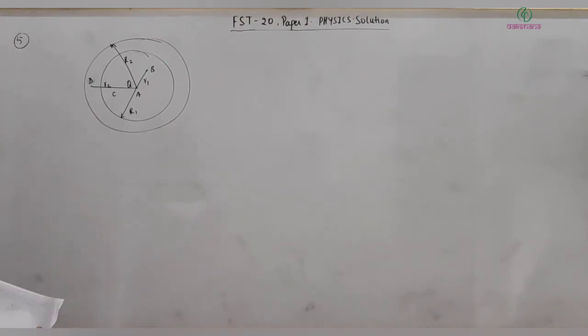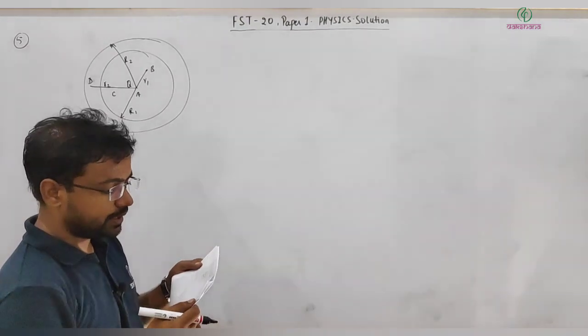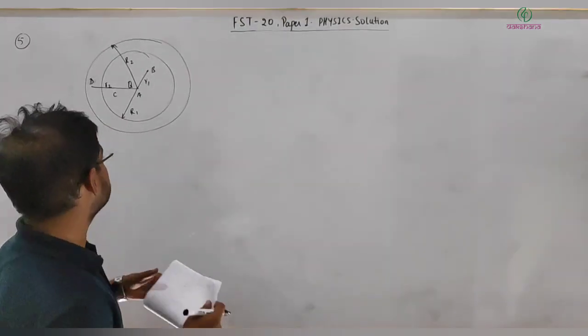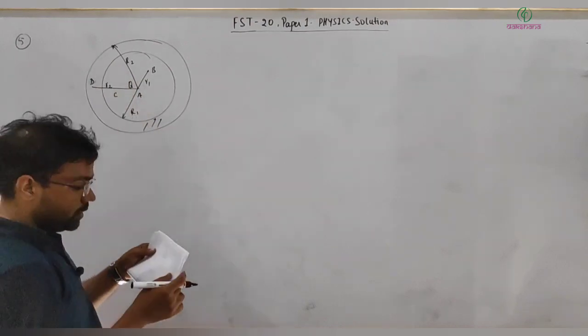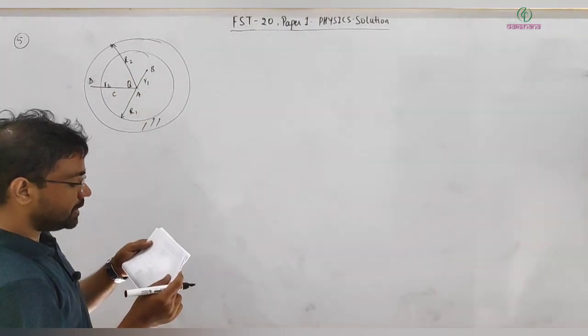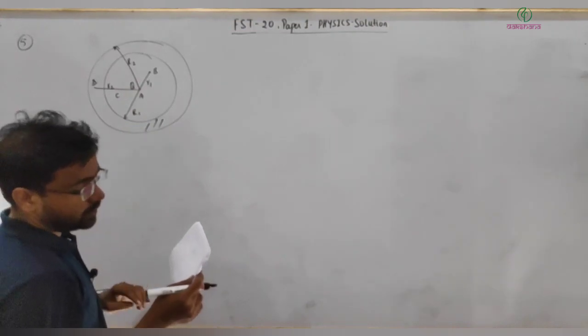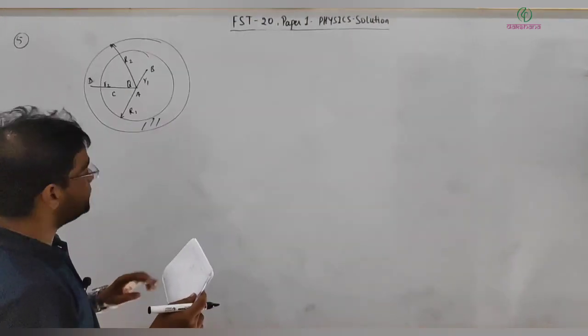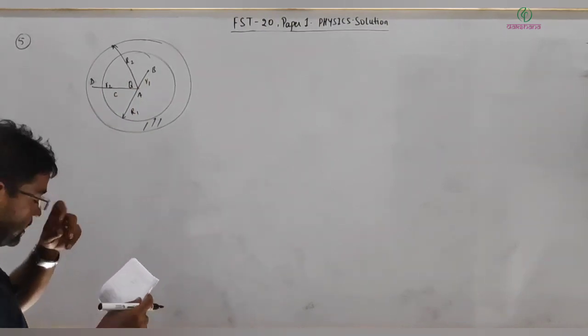Okay, next problem number 5. Consider a thick conducting cell of inner radius R1 and outer radius R2. As shown in the figure, the cell is neutral and point charge Q is kept at center O of the cell, and B and D lie at distance R1 and R2 respectively, as shown in the figure. Then you are asked to find.